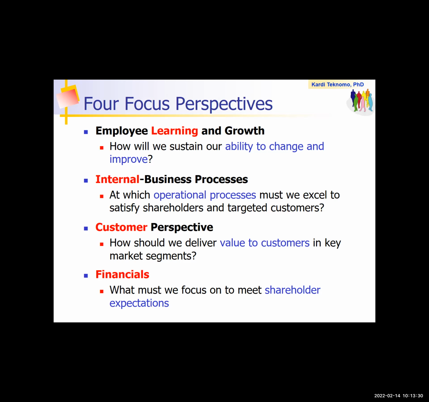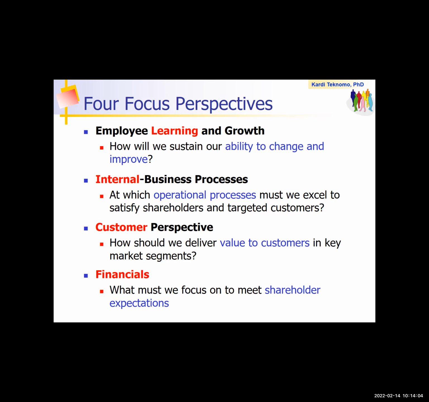Second perspective is internal business process. Okay. You will ask this question: at which operational processes must we excel to satisfy stakeholders and targeted customers? Both. Okay. Next, you need to think about the customers' perspective. Okay. How should we deliver the value to the customer in the key market segment?